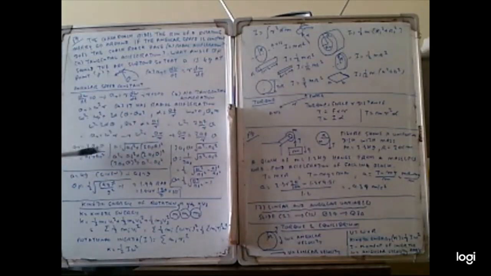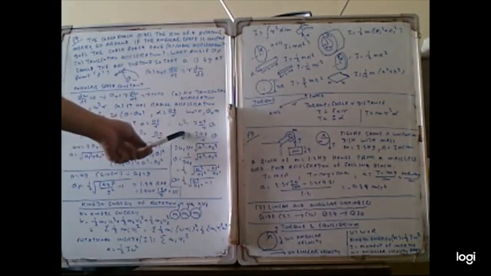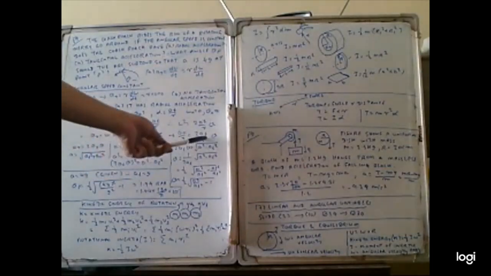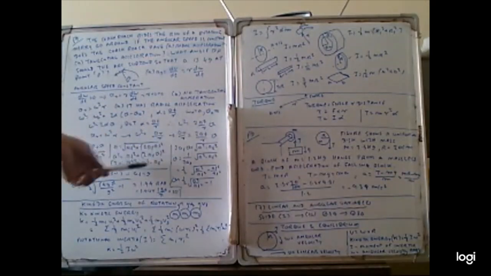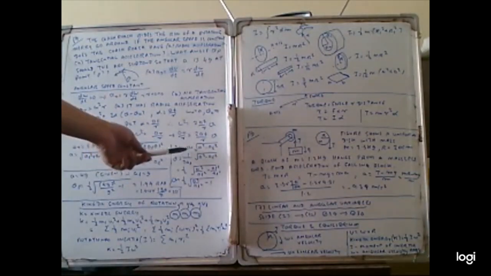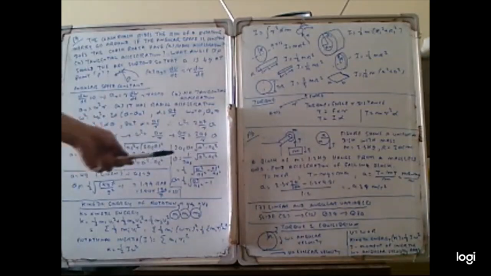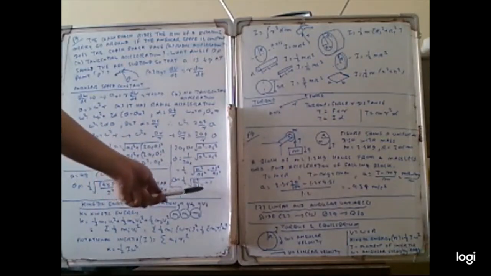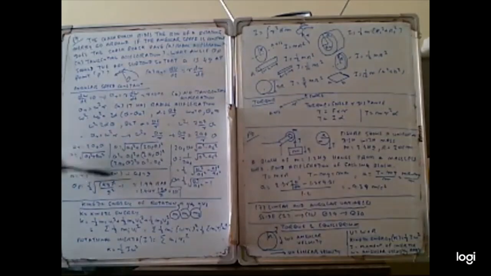In this case, we write down the equation: a_r is 2 a_t θ. A is the total acceleration, the combination of tangential and radial. So A is the square root of a_t² plus a_r². Therefore, A is equal to the square root of a_t² plus a_r², and you can substitute a_r equal to 2 a_t θ. By solving this, what you got is 2 a_t θ is equal to the square root of A² minus a_t², divided by 2 a_t. So we got θ equal to half into the square root of (A² by a_t² minus 1).